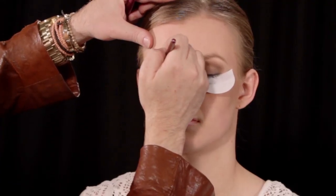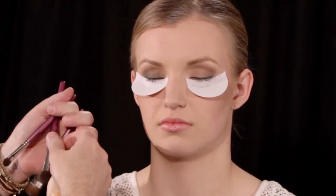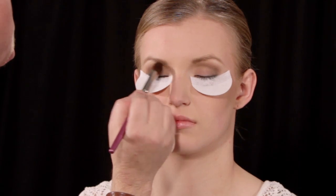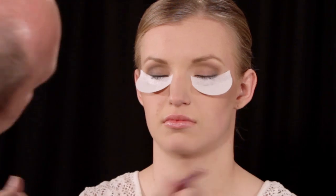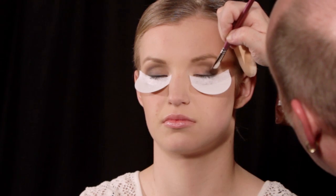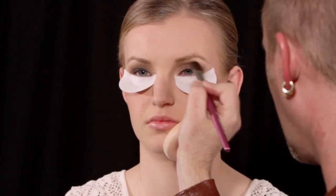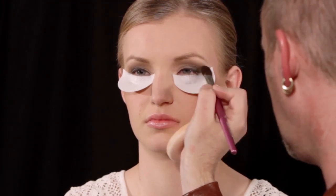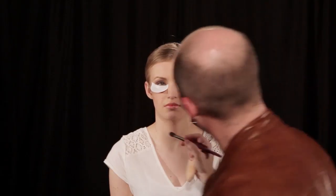Now I'm using shadow shields to catch all this extra shadow so that it doesn't mess up her foundation. Open your eyes for me. And you can see how it's starting to create that soft smokiness. You don't want a hard smoked eye with this because it would be too much with that red lip. So it's just a subtle smoke.